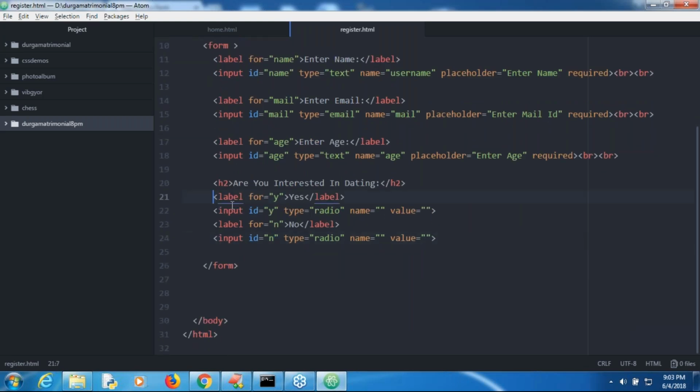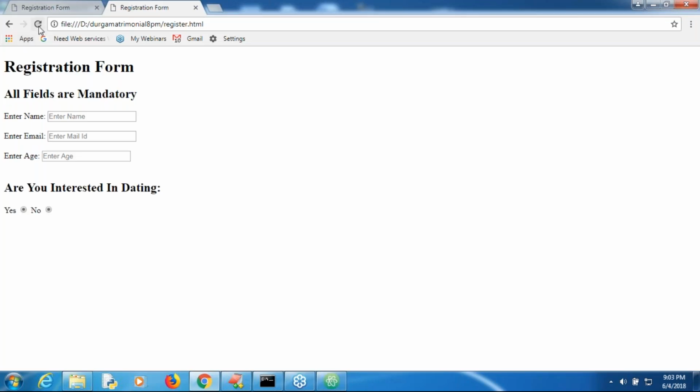These are two radio buttons related to one name. That's why at a time only one value by default is going to be accepted. Okay, name I'm taking dating. Here also name I'm taking dating, like this, right? Sir, now observe, the radio button is also ready, sir. If you select yes, then automatically, if you select no, yes will be disabled. Yes, no, something like this.